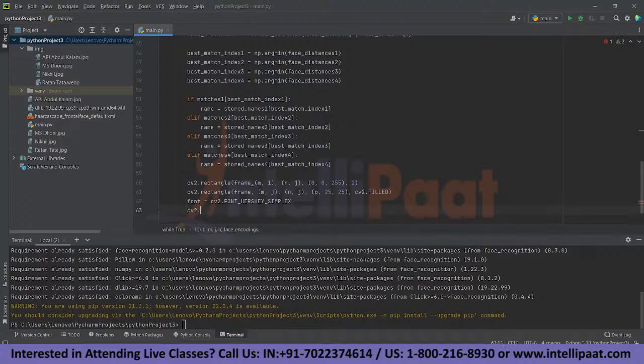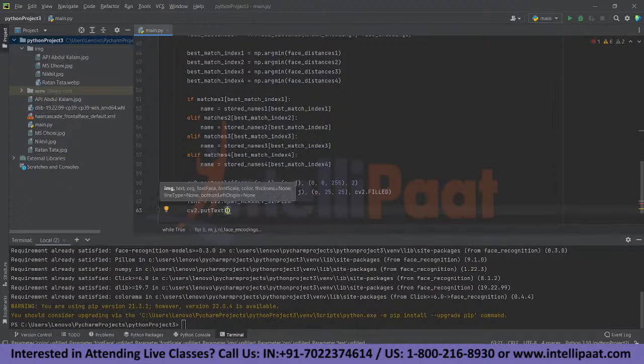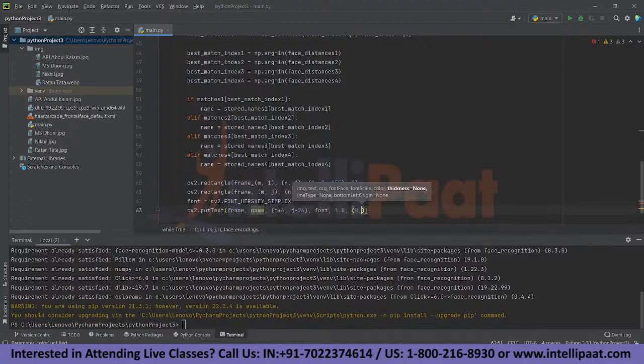After that, we need to provide the parameters so that the names will appear beneath the face that it recognizes. For that, we call the function putText, and inside it we pass the parameters: frame, name, and the position where the text will appear. I need it to appear a little bit in the right bottom section, so I am providing these parameters. Then it will contain the font, the color parameters, and after that the thickness of the font, which I want to be 3.